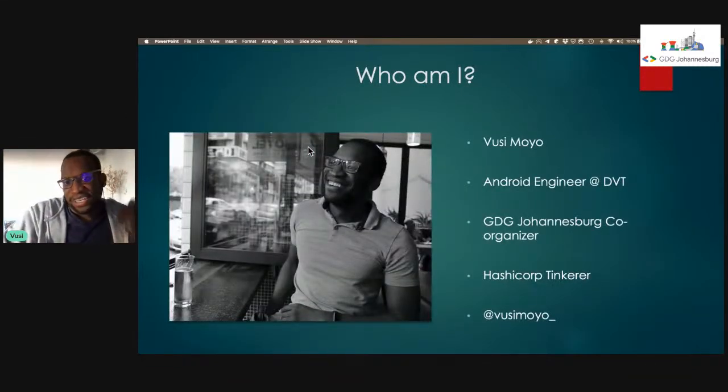Okay, so who am I? I'm Vusi, as Pamela introduced me. I'm an Android engineer at DBT. I'm actually a co-organizer at GDG as well. I love Hashicorp products, as you'll see in this talk. A lot of the stuff is open source, which makes it really great to work with as well. It also taught me to not take microservices lightly, as you'll see. Twitter-wise, you can reach me at my handle at the bottom.